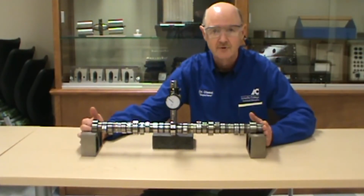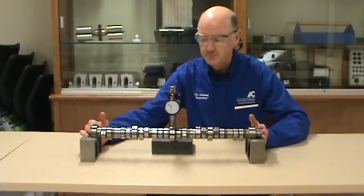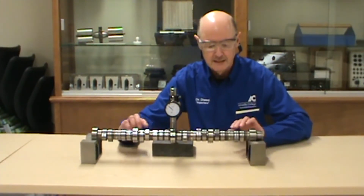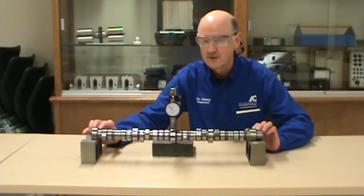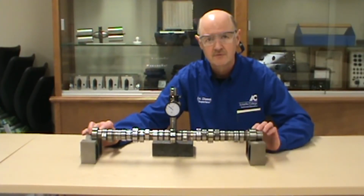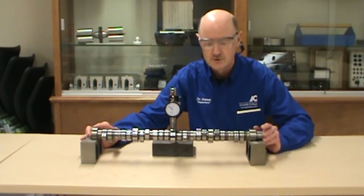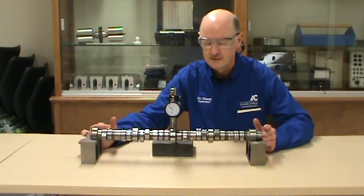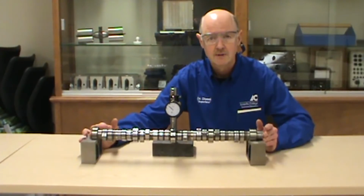This is another ASE test question. I'll say, in this picture, what are we checking? What we're checking for is bend in this shaft, which the specification is no more than 1/1000th of an inch if you're going to reuse this shaft. If it's over that, we replace the shaft, or if it's a forged steel item, a machine shop can normally straighten it.